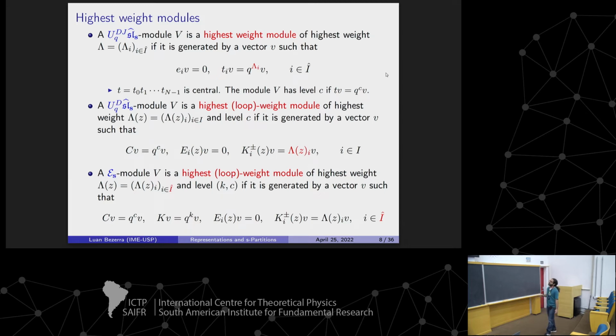Now, one thing that I should mention here is that I'm talking about just SL everywhere, but in some places you need to do GL, affine GL, or GL_n hat. And what I mean by this is that in this definition, for the K_i, the i can be inside of I hat. So you have an extra current when you're doing GL. Even if you're doing this with the Drinfeld-Jimbo realization, when I'm talking about the affine GL, I'm including an extra current inside of the definition of the SL.